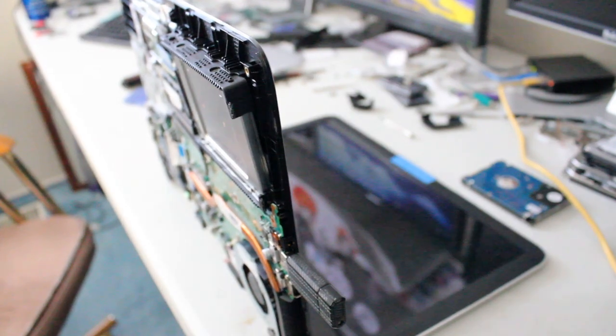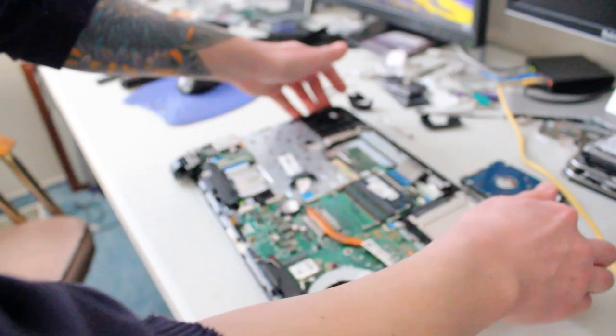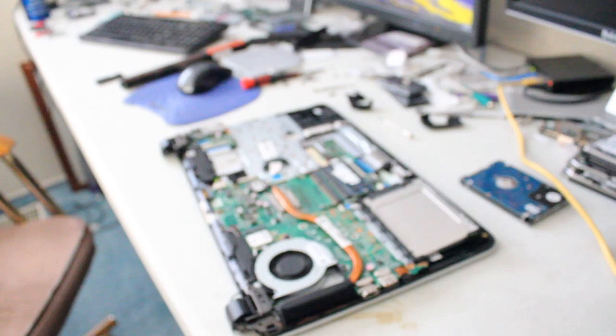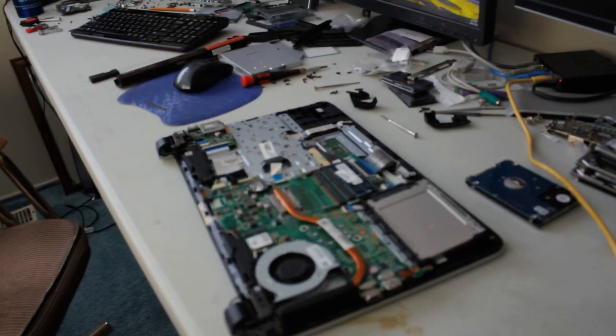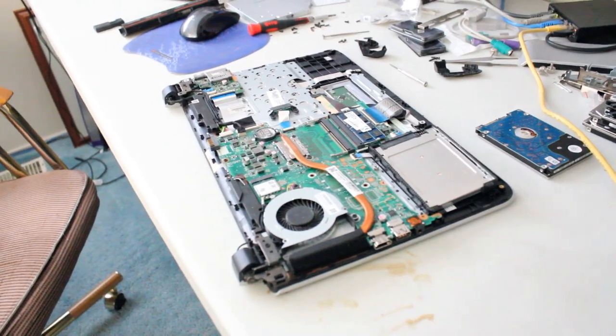Okay, so now that we confirm that the solid state drive is recognized by the system, we can now put the back panel back on and then we'll resume starting Windows. So this will just be demonstrating the exact opposite of taking it apart.